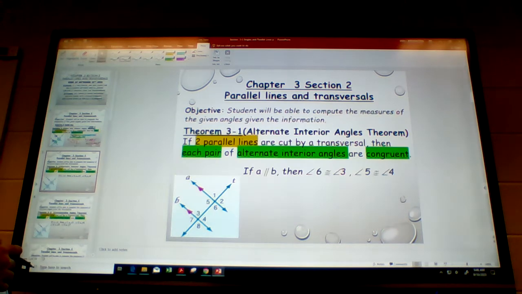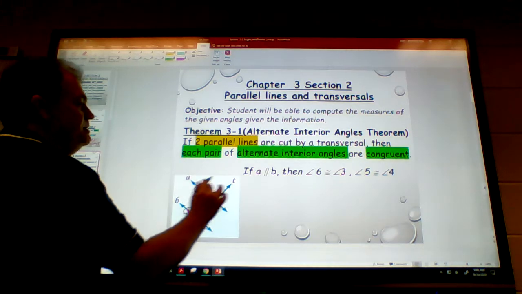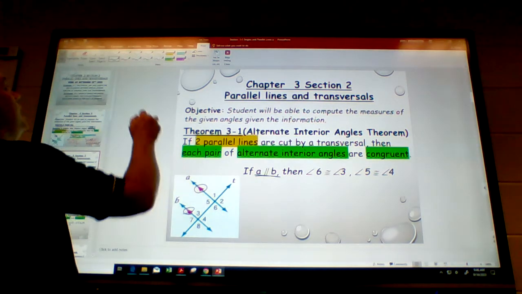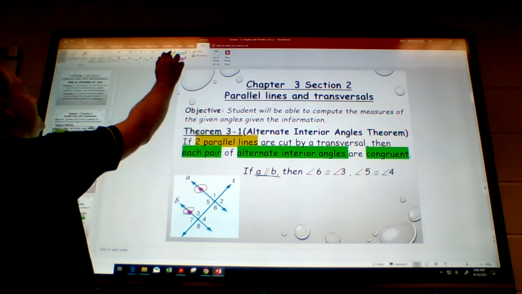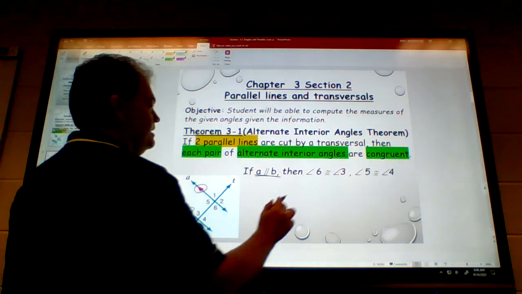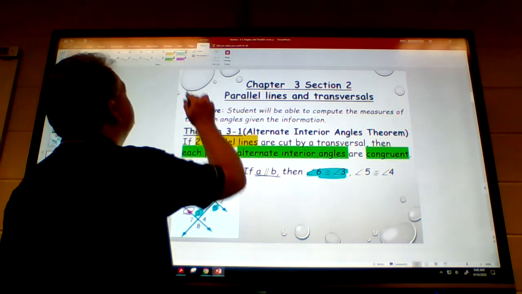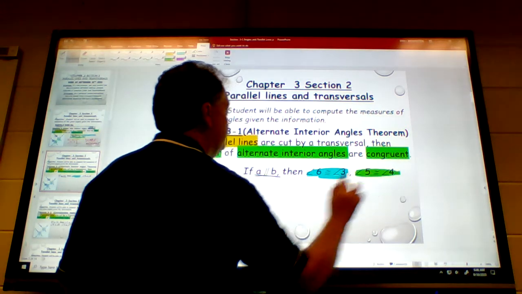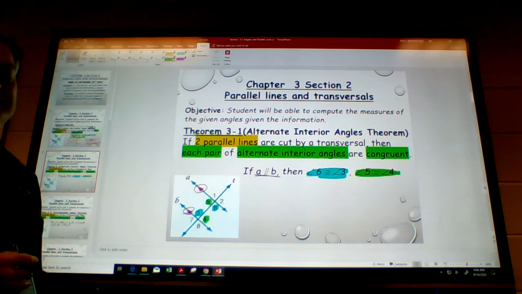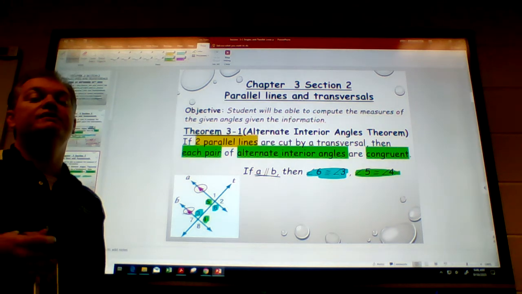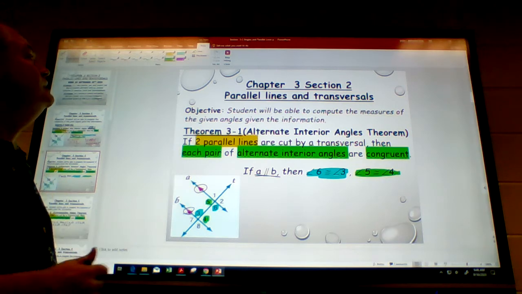All right, now, there are several other relationships. Once again, A is parallel to B. It says so right there. But this time, we're talking about alternate interior angles. In this case, alternate interior angles such as 3 and 6 are congruent. Same thing with angles 5 and 4. They're also congruent to one another. So we have two pairs of congruent angles because they're alternate interior angles and these two lines are parallel.